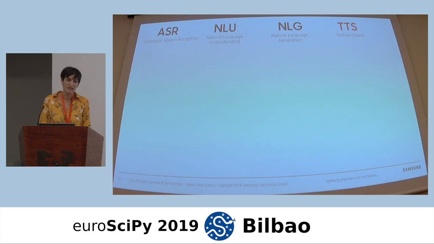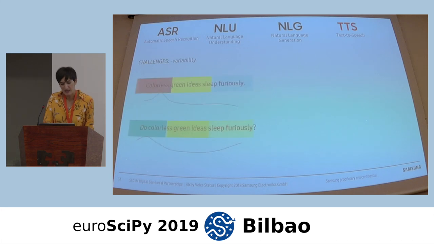In order to sound natural, a synthetic voice needs to have many samples of the same vowel, of the same consonant, in different contexts. So, for example, look at these two sentences. It's the same sentence, one in declarative form and one in interrogative form, but only because of the prosody of the sentence, the vowels in the beginning of the sentence, in the first one and the second one, are totally different.